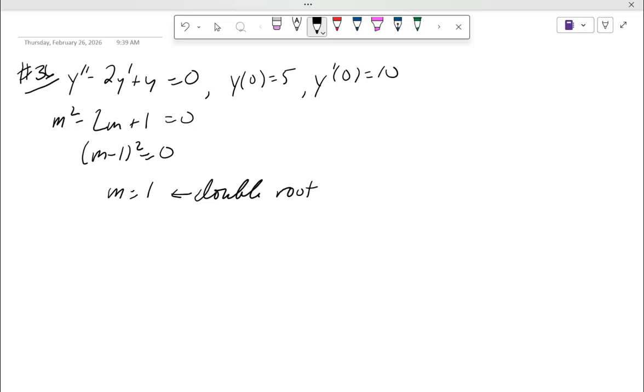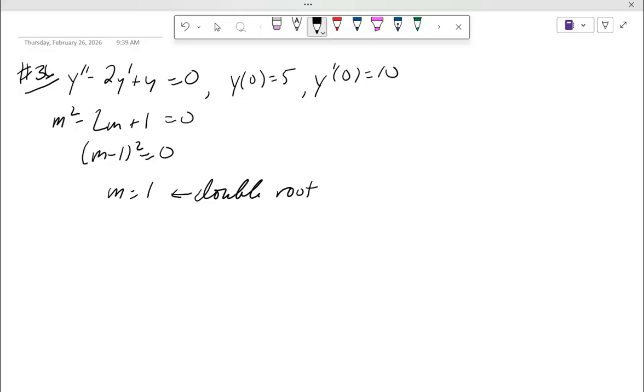We have a double root in this case, which we have to handle slightly differently. Because remember, where did the m come from? What did we use to generate this characteristic equation? What did we assume that the form of the solution was? Yeah, e to the mx, right? The m is that coefficient up in the exponent. We need two linearly independent solutions for this differential equation. The m only gives us one of them, so we have to form the other one.